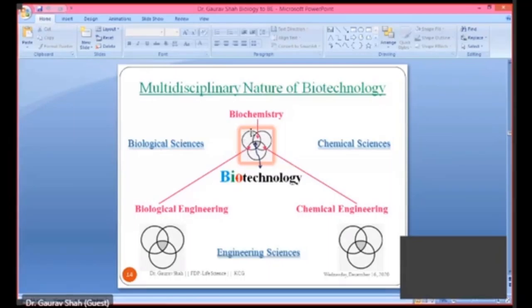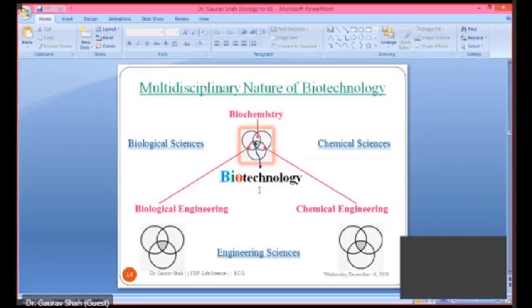And we as biologists are dealing with this particular circle in which we need to deal with biochemistry in some portion and biological engineering, right? These circles are of different aspects, but we need a group of researchers, scientists and academicians to understand this, and everybody needs an expert in the respective field. So obviously, whether it may be plant, animal, or microbial, biotechnology is everywhere. You call it plant biotechnology, animal biotechnology, or microbial biotechnology, which is an application of living systems for betterment.